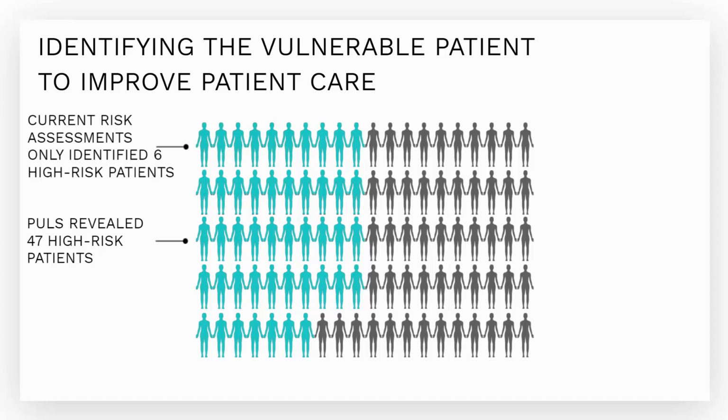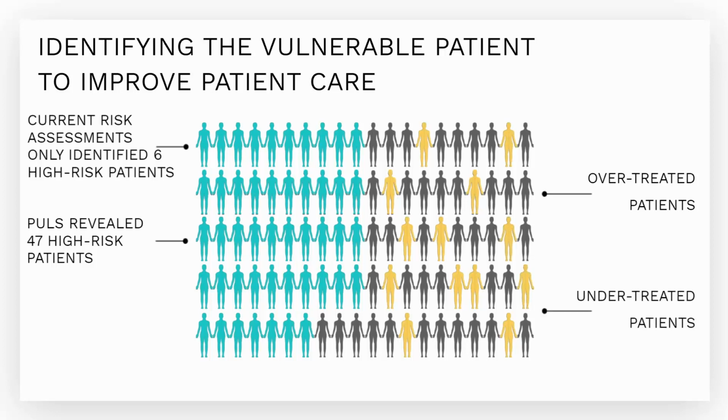Observing individual biomarkers like lipids, the high-risk patients are all over the place. The majority of them will be overtreated, while others run the risk of being undertreated. This is the reason why it's very important to have an accurate evaluation of our patients. We are currently not getting accurate evaluation results from the current standard of care tests, but the PULS cardiac test augments and improves the accuracy.